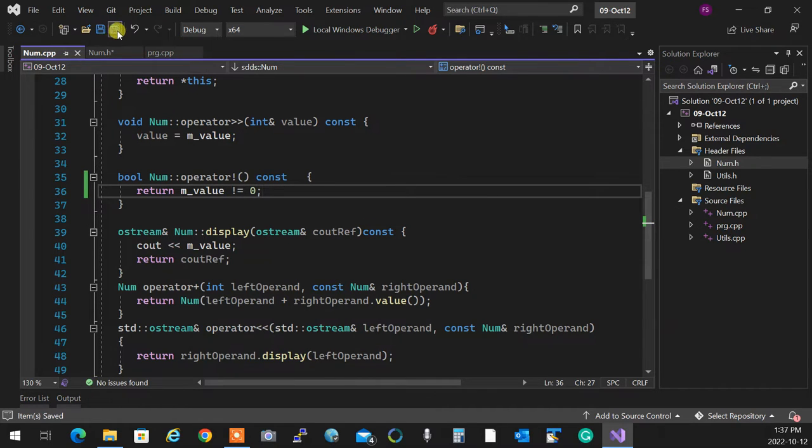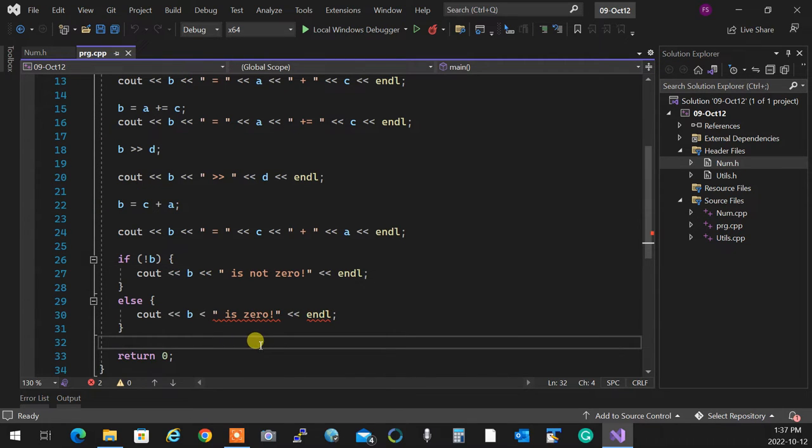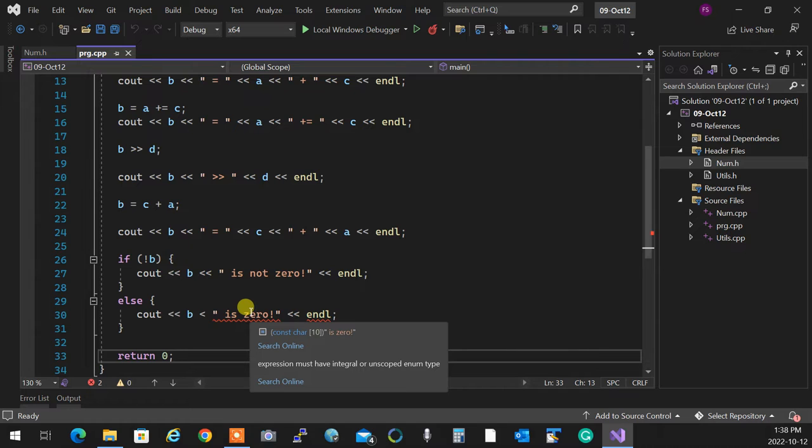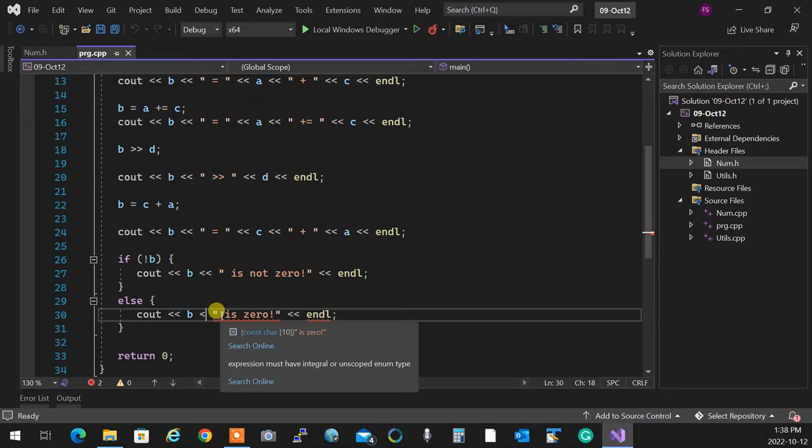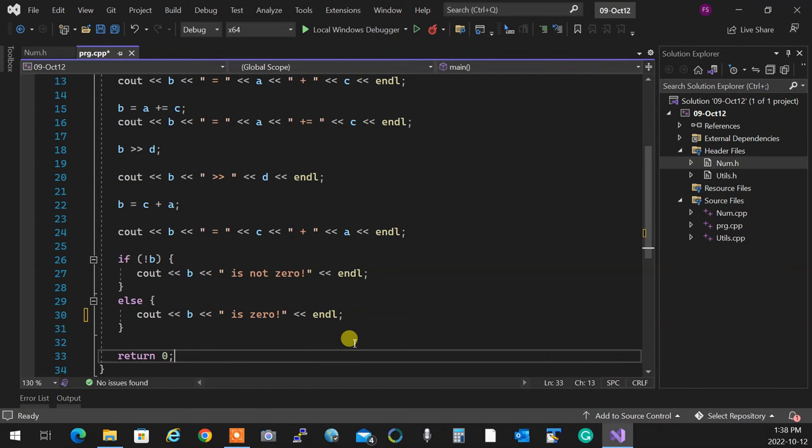So we did unary operators, all different types of things. We talked about helper operators and all the things we need to do to make it actually printable. I don't know why it's giving me an error in here. Oh, because it needs two of them. There you go. There is one thing that I need to mention about operators. Any questions about these operator overloads that we have done with num? Any questions? No?